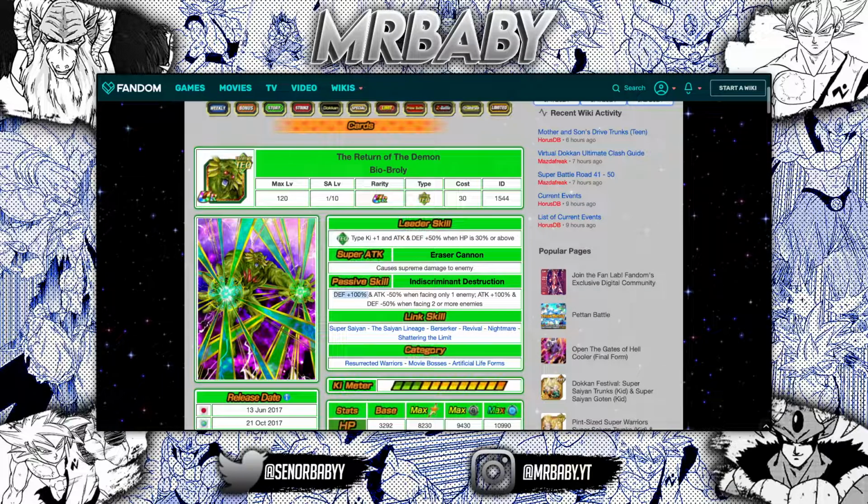He moves 100% attack plus 50% when facing only one enemy, attack 100% defense. Dude, this guy could have greatly stacked attack and defense. He could have had like defense 150% and attack plus 50% when facing one enemy, and then attack plus 150% and defense plus 50% when facing 2 or more enemies. No, actually, it doesn't make any sense. It should have been the other way around. He should get more defense when you're facing 2 or more enemies.